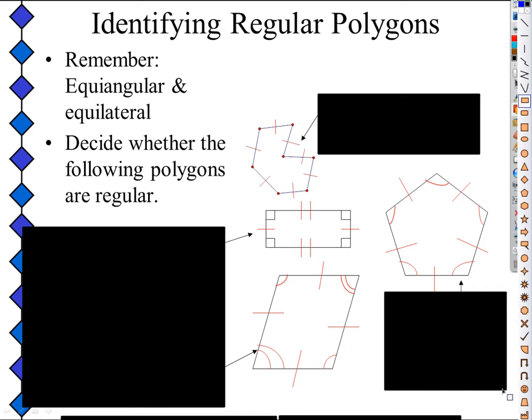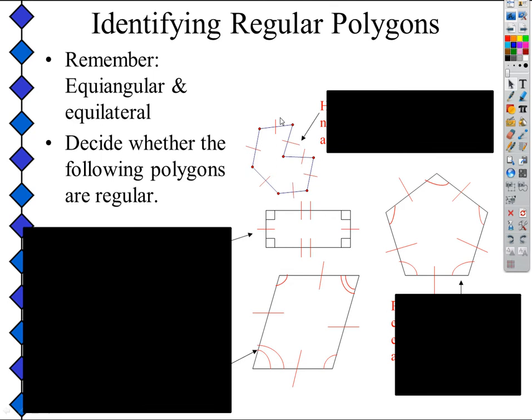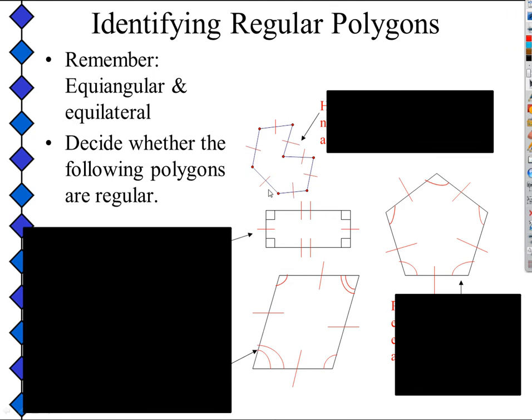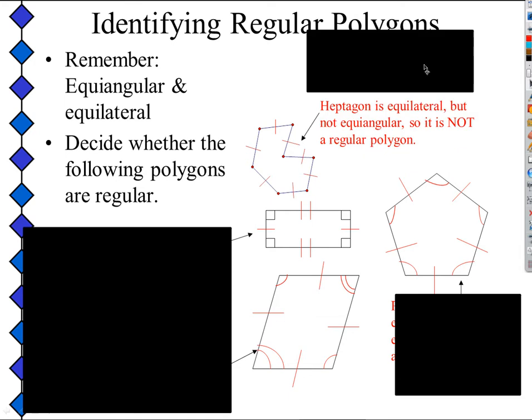Which of these are equiangular, which are equilateral, and which are both, which are regular? How about this top one? What's that guy? Okay, equilateral. How do you know? Yeah, it tells us, doesn't it? It tells us by looking at those congruent statements, all of the sides they all get one congruence mark, so they're all congruent to each other. So that one is equilateral. Okay? But not equiangular, right?